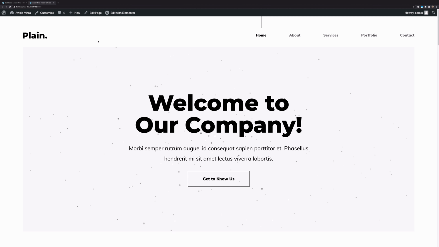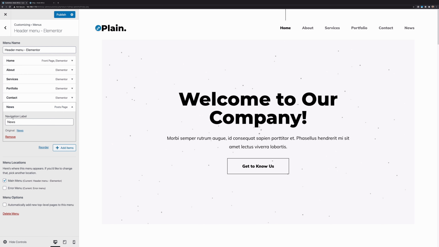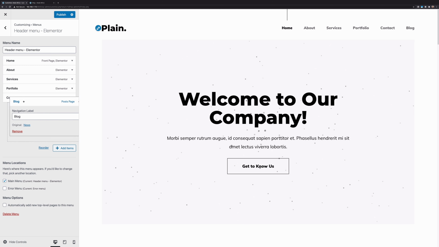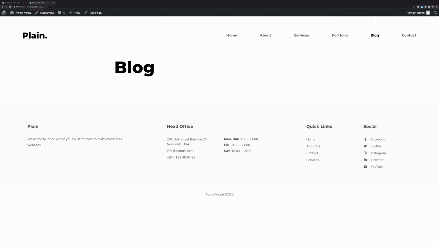The WordPress website has something called news. Recently they changed it, so I'm going to click on add item, and here I would like to select the page which has the actual blogs. So post page, this is the one, right? I'm going to select that and rename it as blog. Yeah, that should be good. Blog. Okay, and let's bring it after portfolio. Let's publish that. And if I click on this page and refresh, you can go to the blog now.